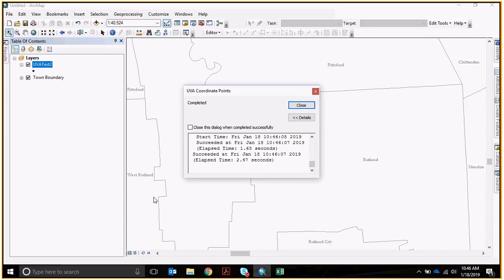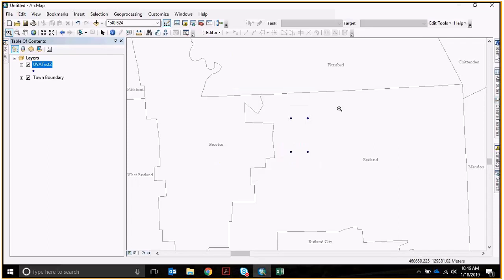All right. So, when I was looking at the UVA map, I realized that we were in Rutland, and you can see that my coordinate points show up in Rutland, so that's good. Sometimes people confuse northing and easting. My recommendation is if it doesn't work one way, try it the other, until you get the desired results you're looking for. And this is what I want right here.